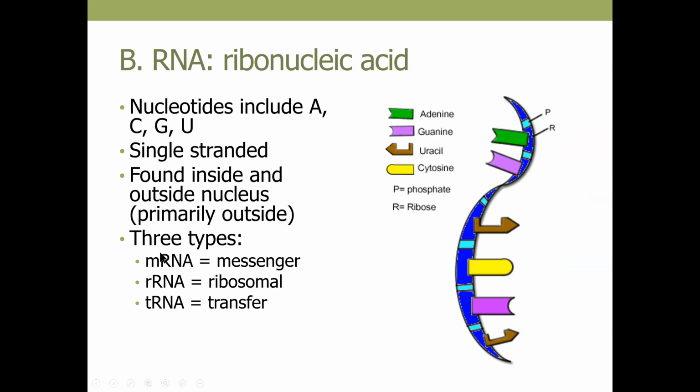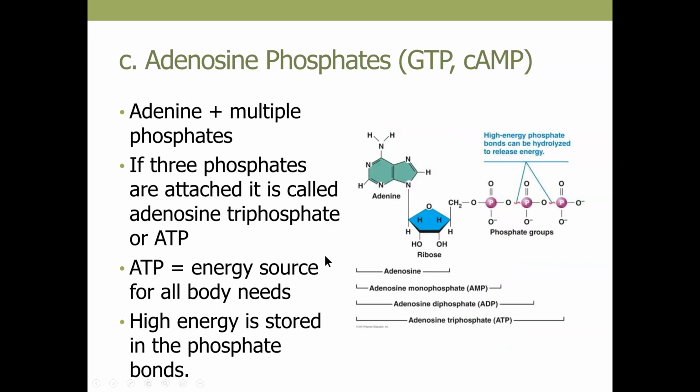There are three primary types of RNA: messenger RNA, ribosomal RNA, and transfer RNA. Messenger RNA is going to carry the message or the blueprint from the DNA as to how to build a protein. Ribosomal RNA is going to be the site where the protein, or the steroid, or whatever needs to be built, is going to be built. And transfer RNA is going to bring the individual amino acids needed to build that protein. So there's three types of RNA: messenger RNA, ribosomal RNA, transfer RNA.